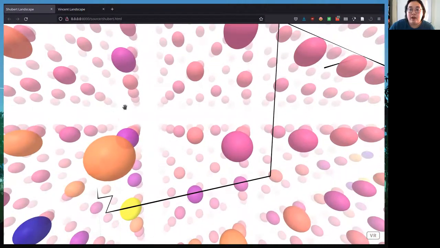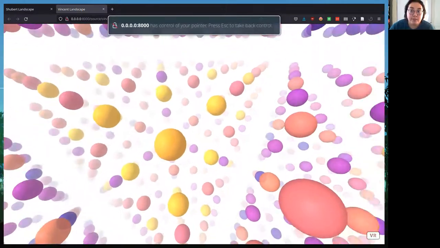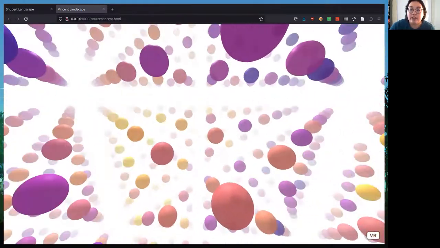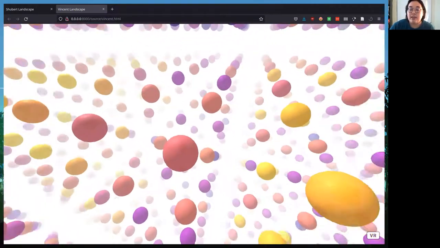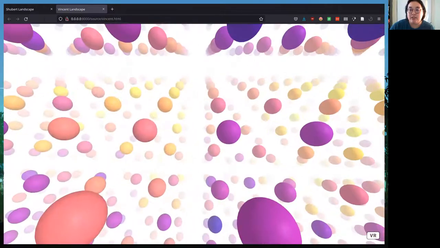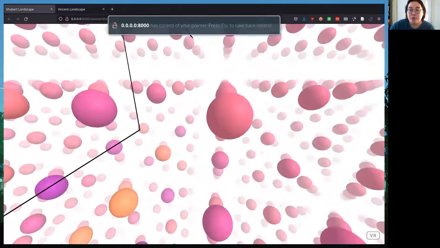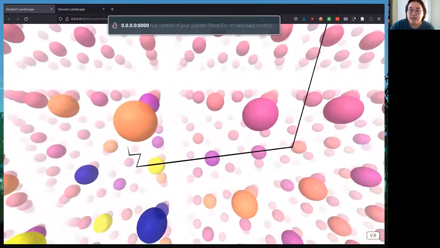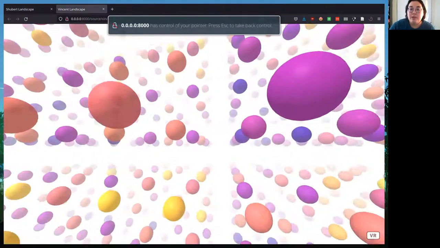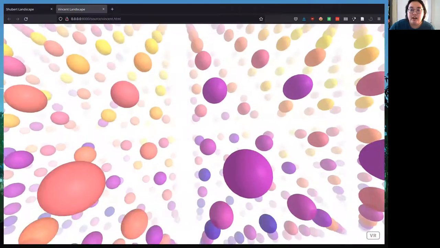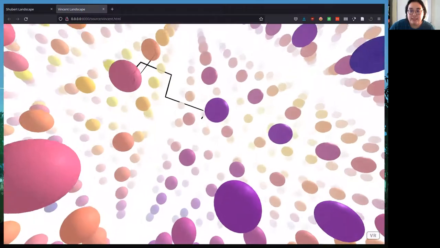Just to give you a sense of what a different landscape looks like, here's a second one. This is a much more rugged landscape, as in the peaks are closer together rather than being smoothly laid out. And you can tell that by how quickly you notice the colors shifting. So again, here's a very rugged landscape. Here's that more smooth landscape where the colors meld together a little bit more, easy on the eye. And in both these cases, we've plotted the phylogeny onto the landscape itself.